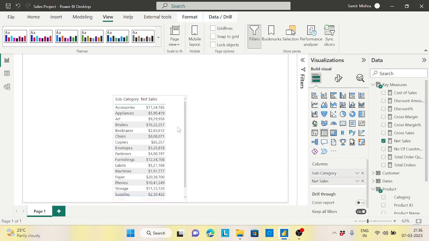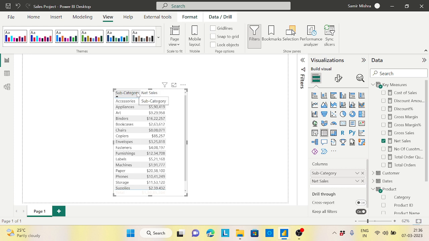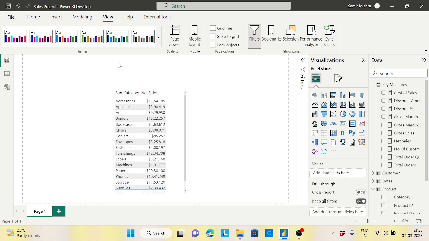The requirement is simple. I have a report with subcategory and net sales, and I need a slicer on top of it that shows me dollars, $1,000, $1,000,000, and $1,000,000,000. These are the four filters I want, and based on my selection, the net sales should display the data for me. If I select $1,000,000, it should be in millions; for billions, $1,000, and dollars, normal.